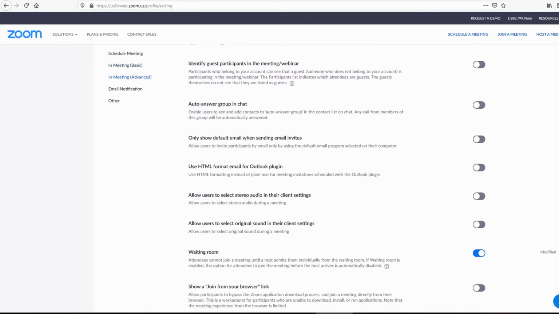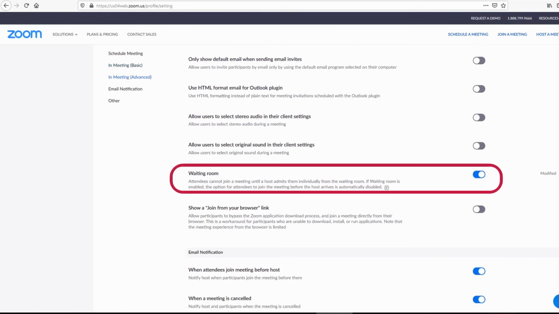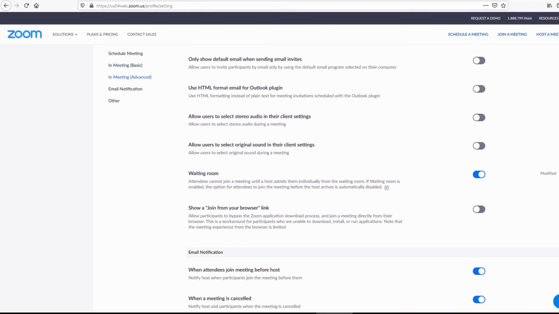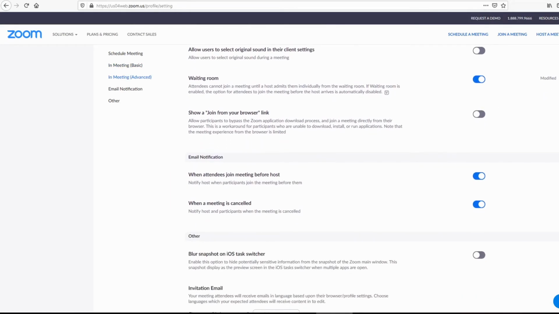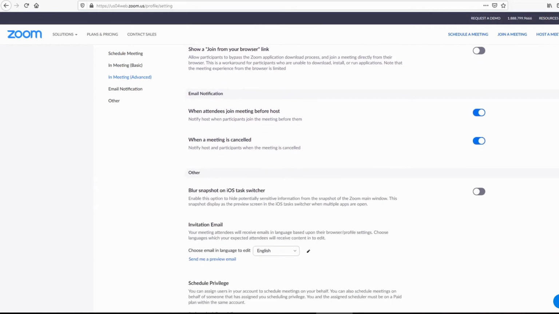This means that anyone trying to join your meeting will need to be approved to join. There's a nice notification letting you know that someone wants to join, and you'll see the names of everyone waiting to join. If there's an unknown person in the waiting room, you don't need to admit them. And between all of these settings, your meeting should be secure and avoid any embarrassing moments.